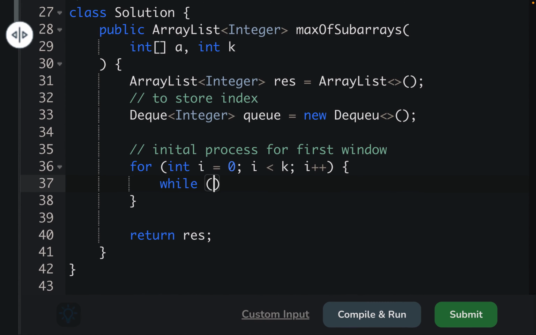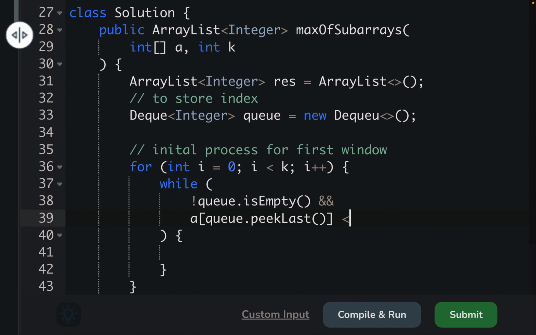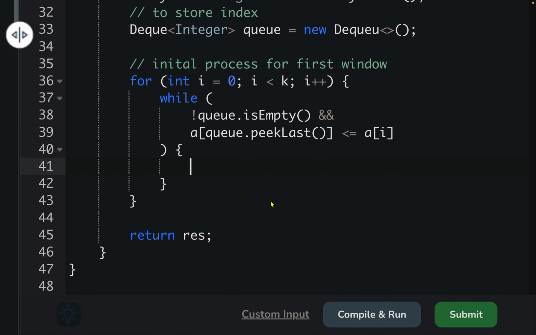So yeah, with that in mind, while the queue is not empty, I wanted to consider whether the incoming element is greater, and only then will I push or insert it. If my existing element within the queue, which is queue dot peek last, is lesser than or equal to a of i, then I am not going to keep it. I wanted to make space first of all.